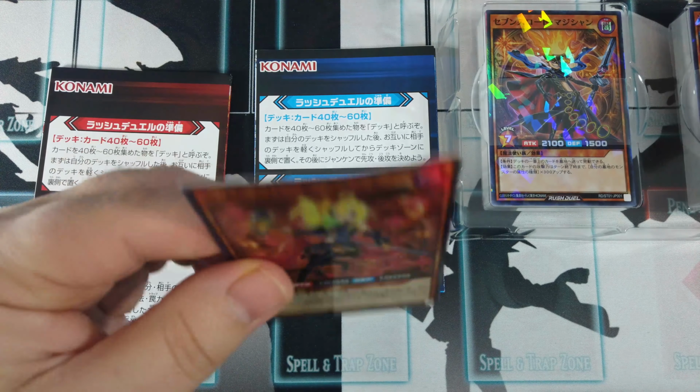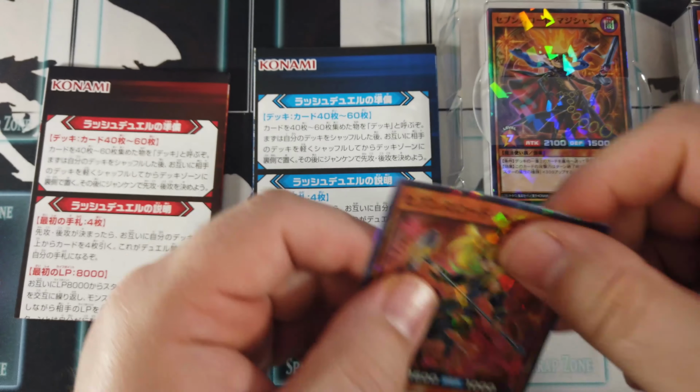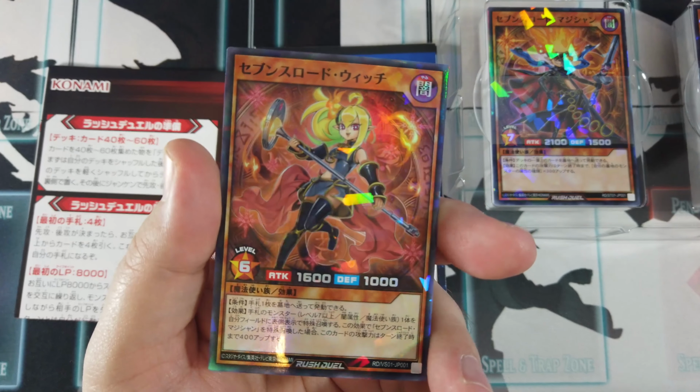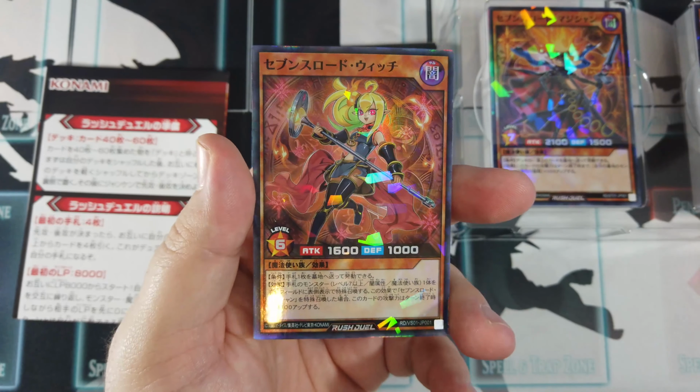That's already again, it's got a curve on it. Did I just do that then? Or was that just, oh, I don't know. So this is Sevens Road Witch in, was it Super Parallel Rare? I think it's called. Let's see, focus on it. There you go. So it's clearly quite different to, let's say, here we go.